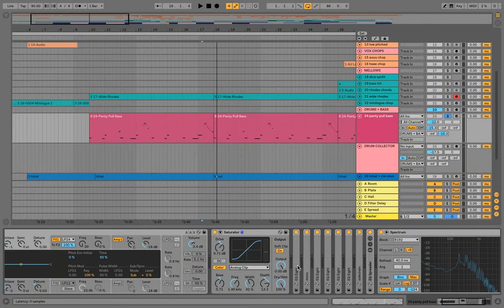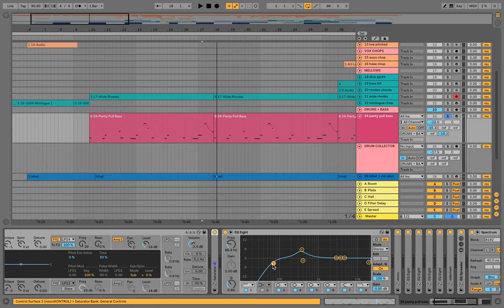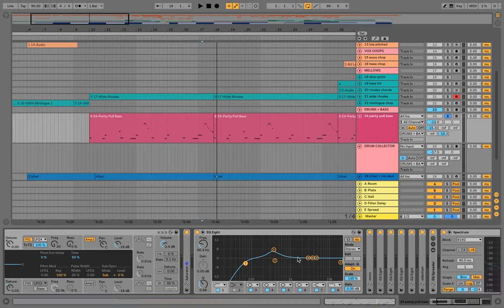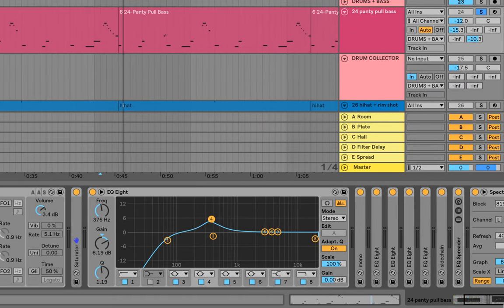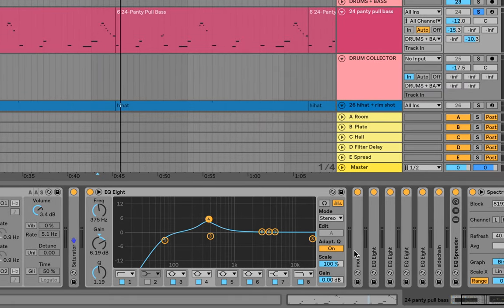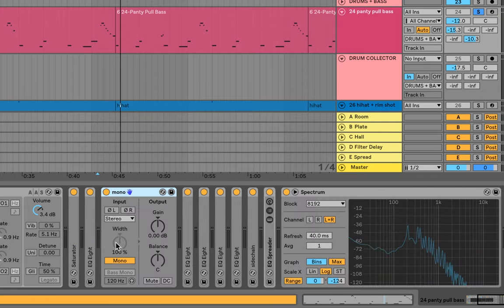Next, I added a low cut at 60 Hz to reduce the very low end, and added some 6 dB at 375 Hz. I usually stay away from adding anything around there, because 400 Hz can sound muddy really fast. But in this case, I compared my Ableton-only sound with my Minimoog emulated sound, and it needed this boost to sound more like the sound I wanted to dial in. Then I added an instance of Utility to make everything mono.